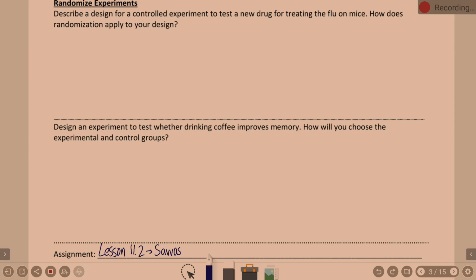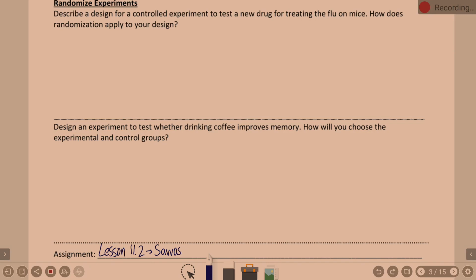So we just need some basics here. We're trying to design a controlled experiment to test a new drug for treating the flu on mice. Catch 1,000 mice randomly and test them all for flu, and the ones that have the flu, treat them with the drug. How do we know if the drug works then or not? Or how well the drug works? Well, then we see if we just watch to see if it works. You have two sample groups. With that in mind, we're going to have two groups. Also, should we keep the mice that don't have the flu and treat them too? No, keep the sick ones and then treat some with the medicine, and if the sick ones are still sick, then they're sick, and if the ones that were sick aren't sick anymore.